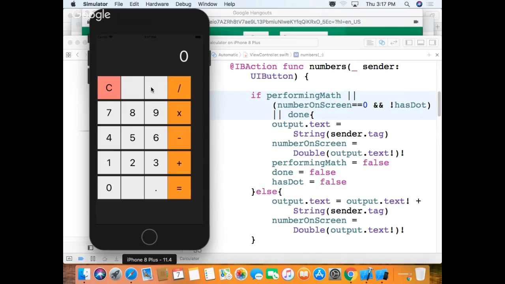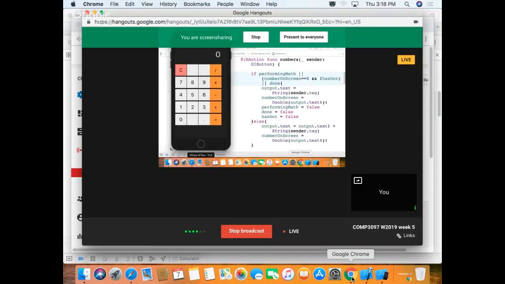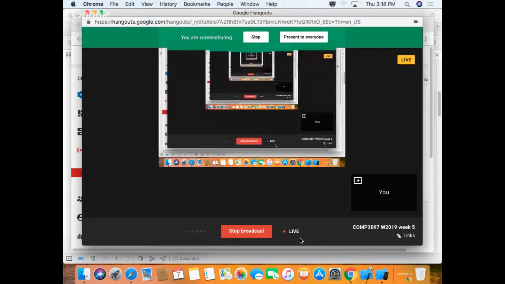Right? Use these 2 buttons to add 2 new actions. And you can either add 2 new numbers, right, and use the numbers function, or you can create your own action for these 2 buttons and implement the idea there, right? So your choice. I will stop the recording right now and let you work on this as your exercise.